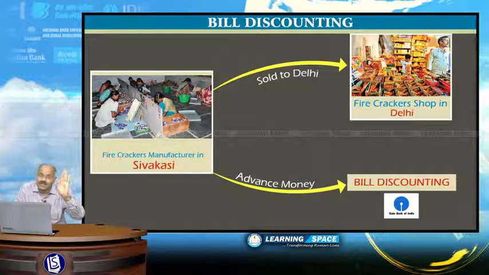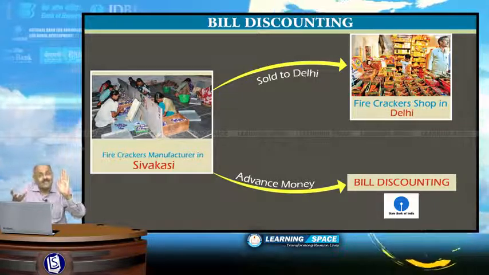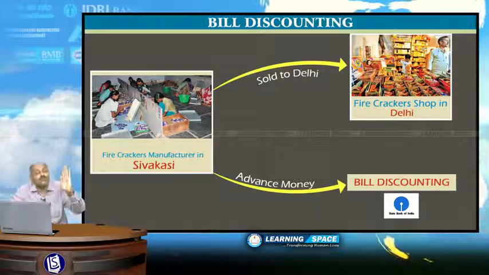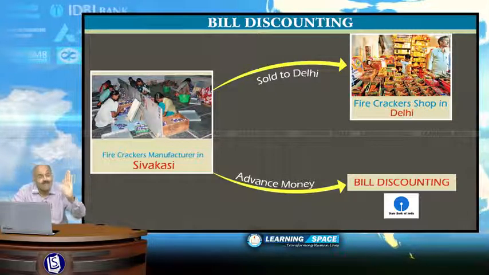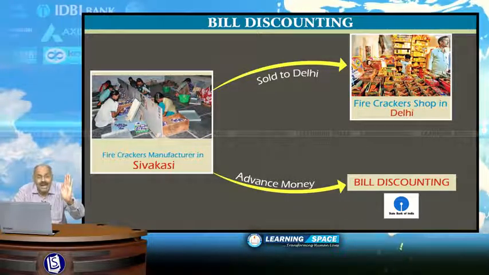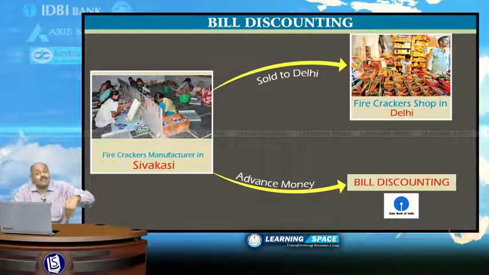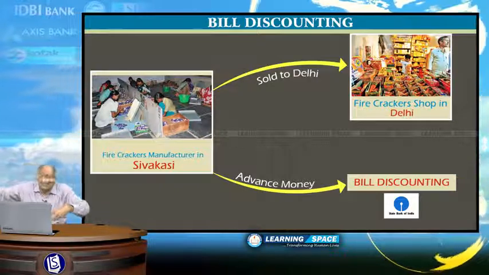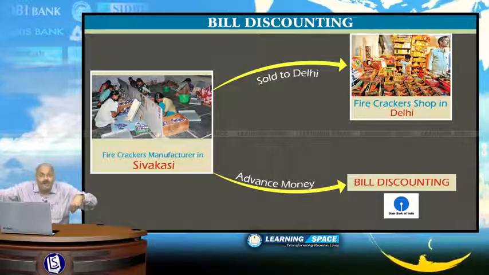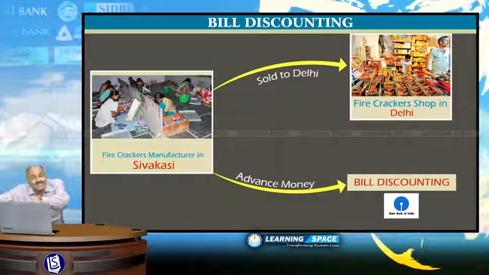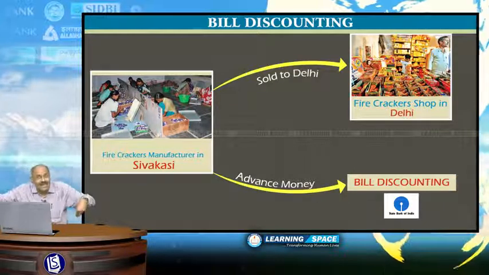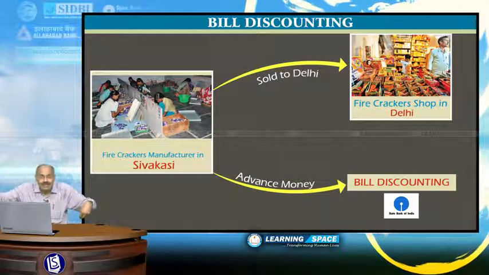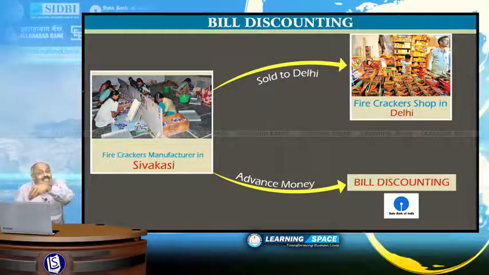What is invoice? Invoice is raised after sending goods from one place to other place, which indicates what are various goods sold, what is its value. That shows invoice, and against invoice, or you can say against bill, they can get advance money from bank. Not all the money. If the value is 1 crore, they may get advance of 50 lakhs or 60 lakhs. So that is called bill discounting. By producing commercial bills, getting some advance money is bill discounting.